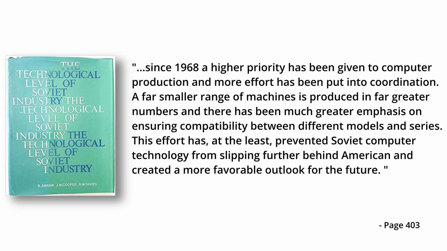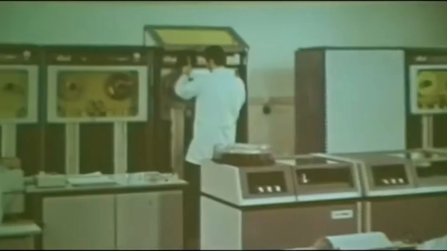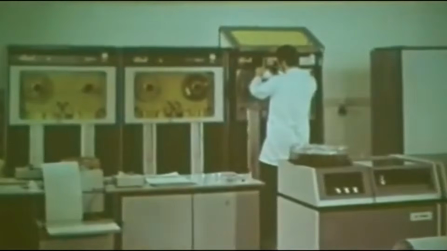This effort has, at the least, prevented Soviet computer technology from slipping further behind American and created a more favorable outlook for the future." RYAD was also the basis for a second-generation family of systems, RYAD 2, that aimed to jump its IBM compatibility a whole generation, from the aging S360 line to the newer S370 line that IBM had rolled out. But that's a story for another video.